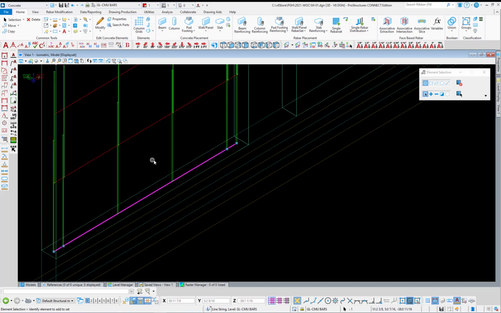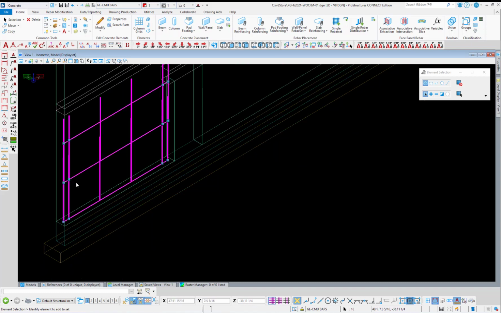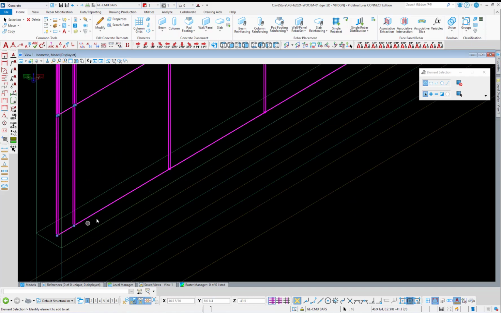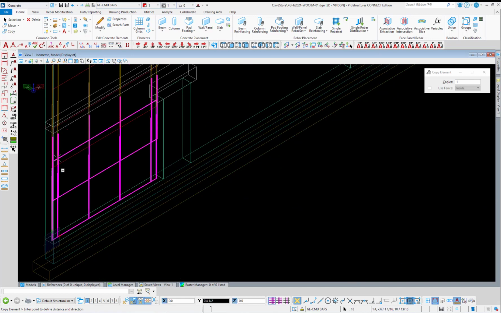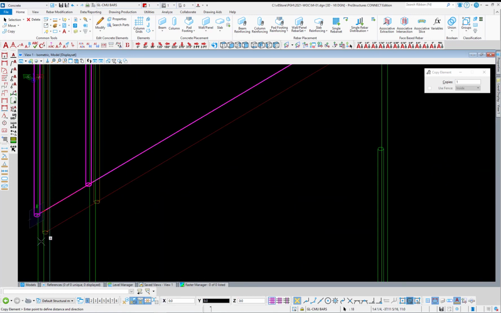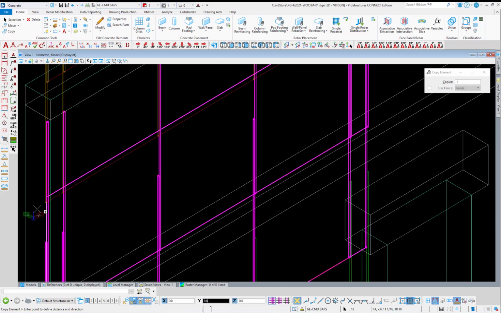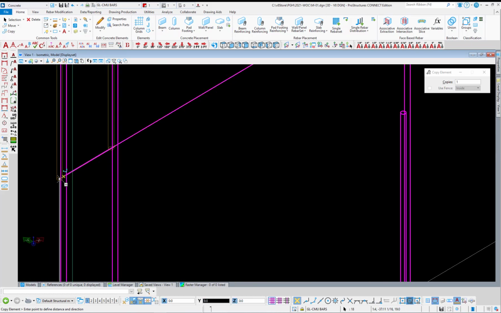Again, I'm going to select my bars and I'm just going to keep copying these up. Now that I've got them offset, just lock it in place. Come up to that last lift, keep it locked in place. Come up to that last lift.